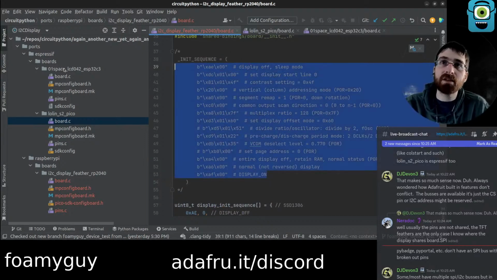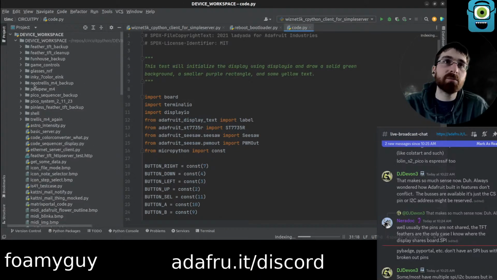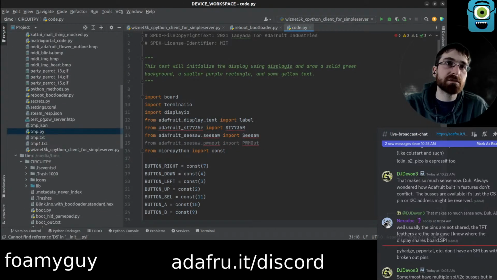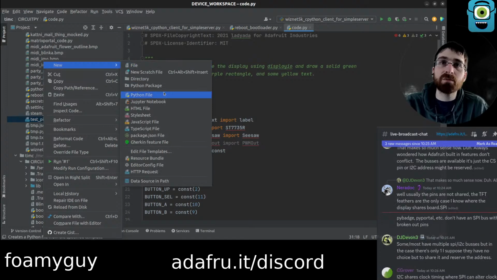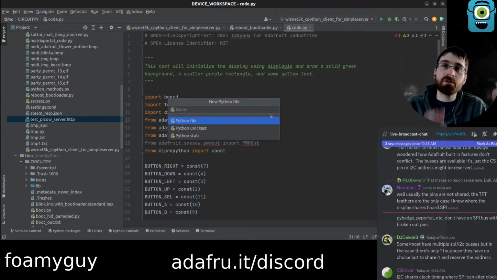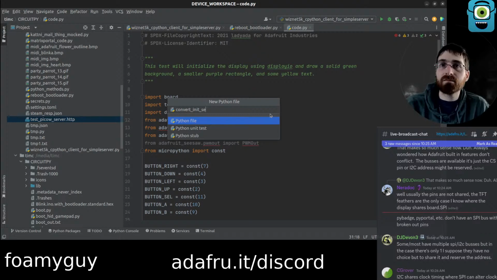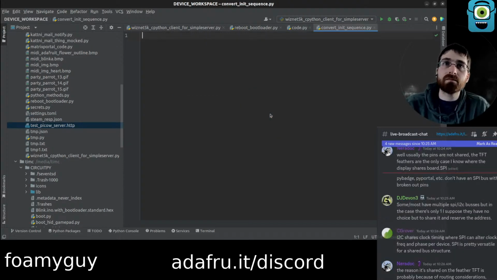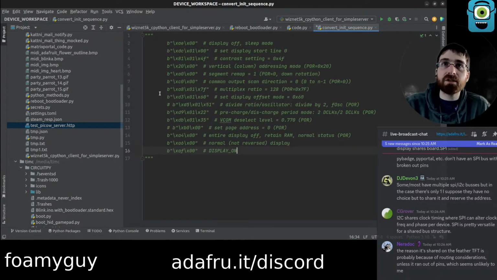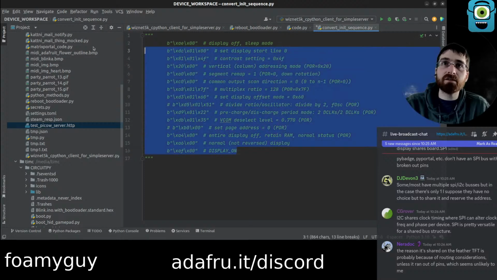Yeah. We're going to take a short detour and try this real fast. I don't think it will be more than 10, 15 minutes to whip up a script that will basically convert these for us. That way we could always just copy from the Python driver and then run it through this and it will spit out the C array or whatever that thing is. I'm going to start by just putting it here. Eventually we'll probably read it out of a file or something. Doesn't really matter where it comes from too much.